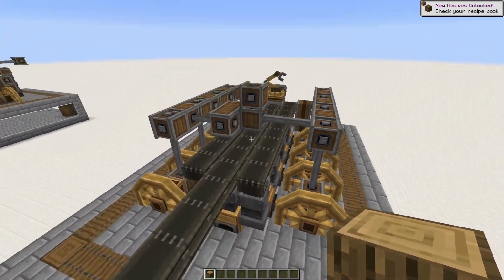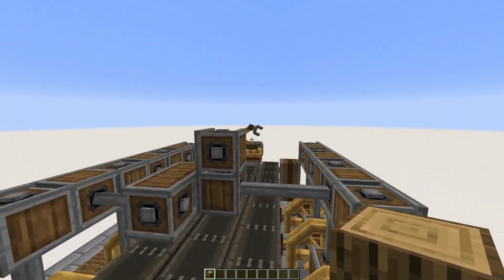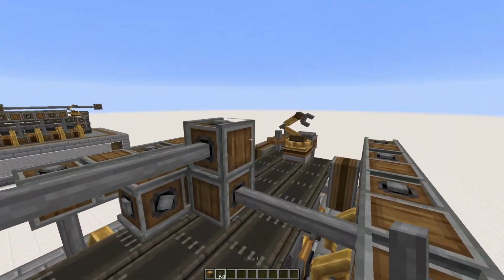So now that we have everything up and running, everything's connected, this right here is one of the main shafts that I like to use. This just connects it together so that it's a single unit, and then you just take these shafts and you just go out from it.